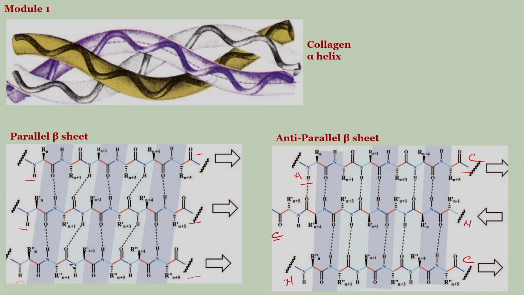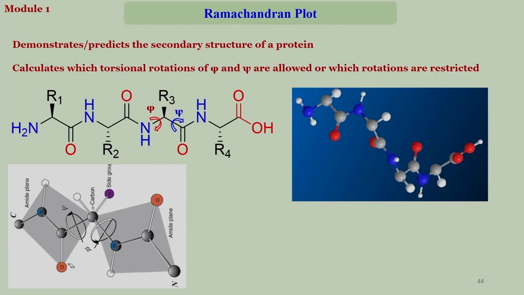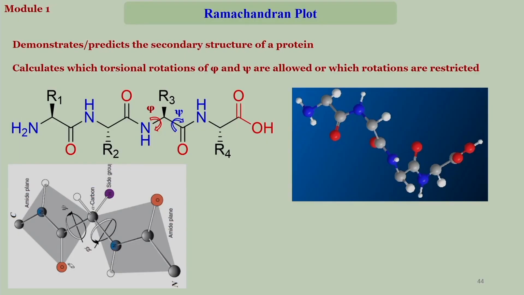So these are all secondary structures, short range interactions, as I was saying. That is due to the orientation of the peptides, how much you can flex the peptide or the protein, and that is where the Ramachandran plot comes in. The Ramachandran plot is a way to demonstrate or predict the secondary structure of a protein, which form the protein would assume, whether it will be an alpha helix structure or a beta sheet structure, that you can visualize or predict using the Ramachandran plot.